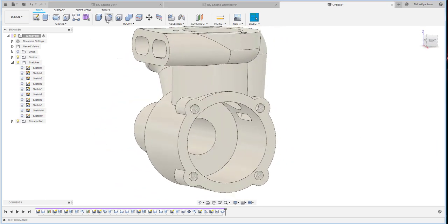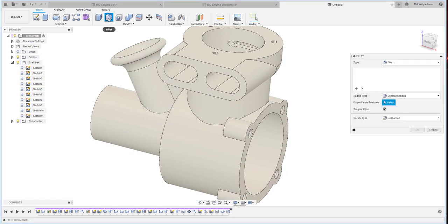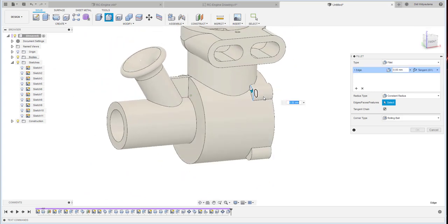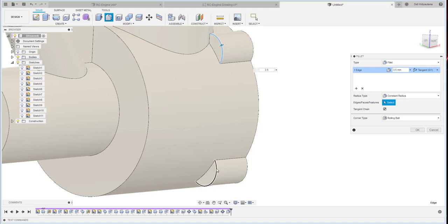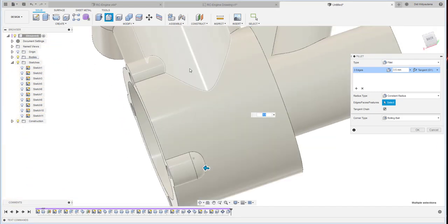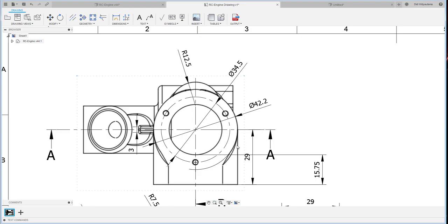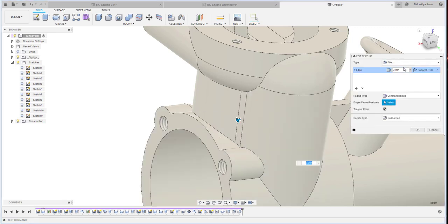Okay, what else? I think it's all done, and then we continue with the fillet. Okay, just 1, and then do the fillet again. Okay, continue with the fillet. Okay, this one. Okay, using 3.5. I use this one. And then this one. Okay, and then one more here. What's the radius? Just 2, so it should be all 2.